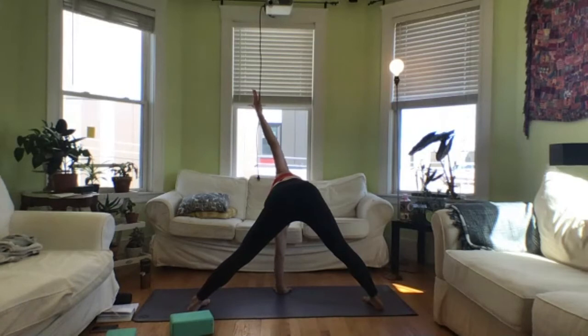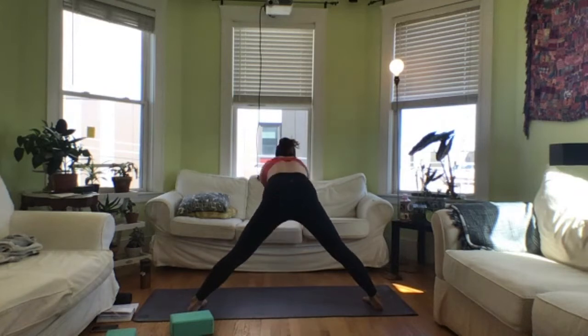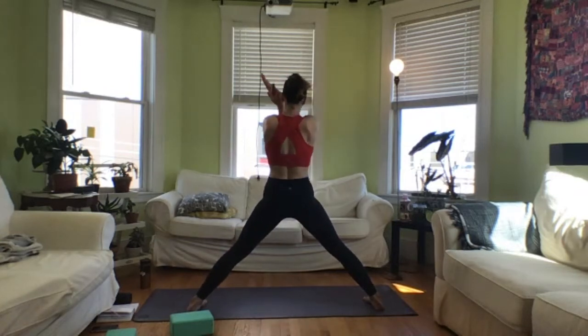Take your twist. Then you'll thread the right arm underneath the left, find your eagle arms. Right arm threads underneath, or you give yourself a hug. On your inhale, hinge at the waist, stand all the way up. Push the forearms together. Try to lift the elbows up towards the nose.